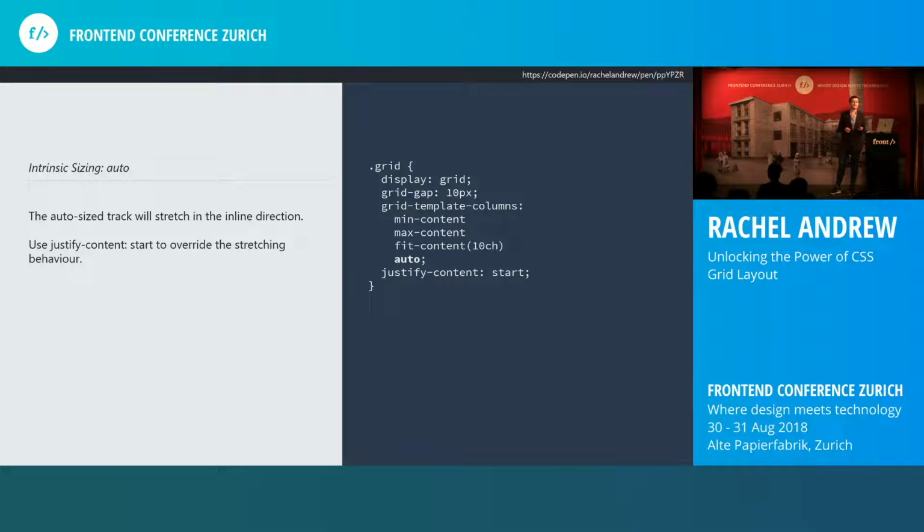So if you remember that the default for justify content is stretch and auto tracks will stretch by default, if you don't want that behavior, set justify content start on the container or target the individual item, and then it won't do that stretching. So that's auto. And we've then got these new sizing keywords. They're not only for grid, you can use them for sizing elsewhere, although they're not as well implemented just generally as they are in grid layout. But these keywords also form really important sizing concepts that's just useful to understand.